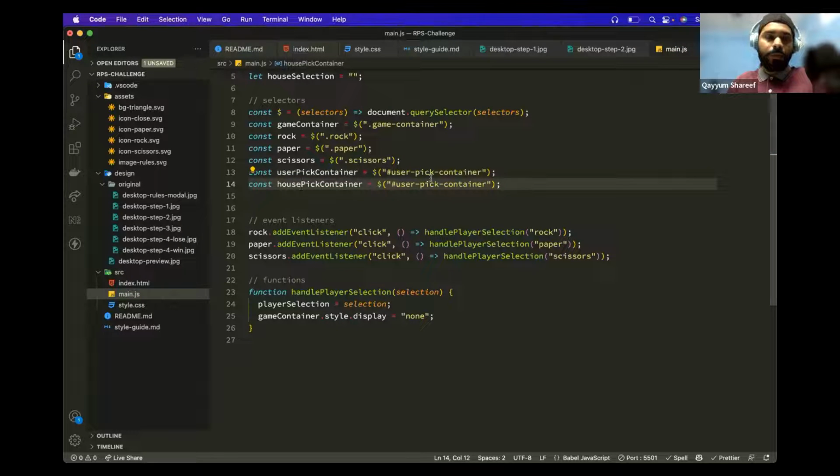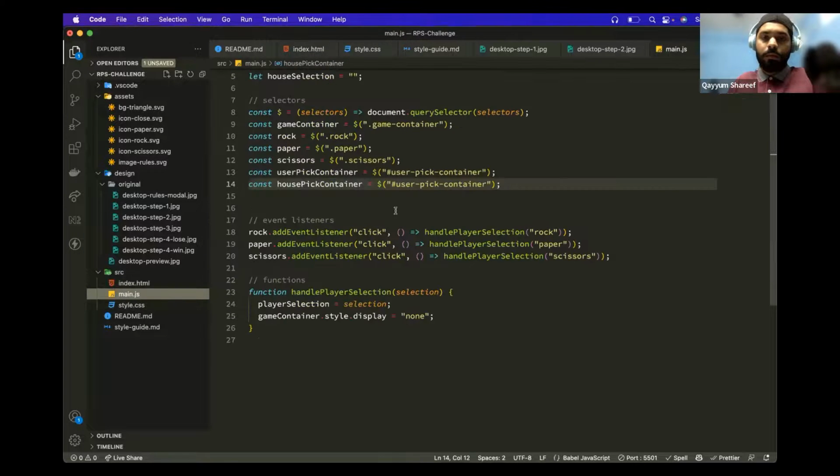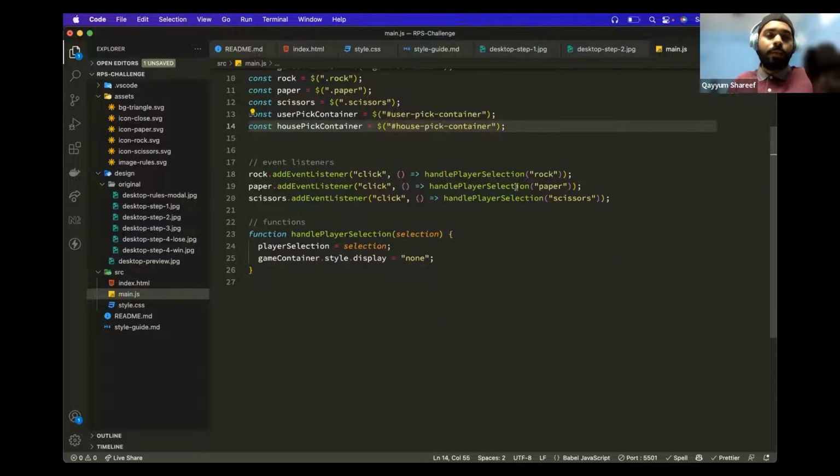In place of user pick container, we are just going to replace it with house. Okay, so now after we selected these two containers, we are going to attach the selected container from the first step to the second step.